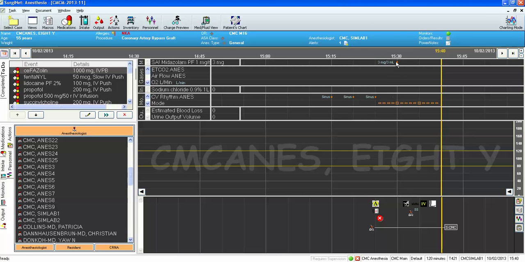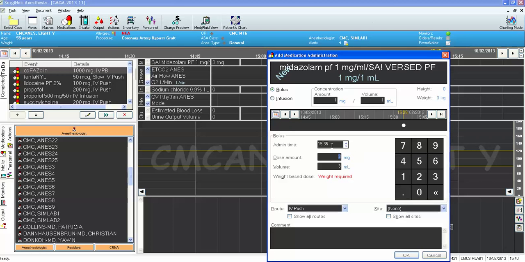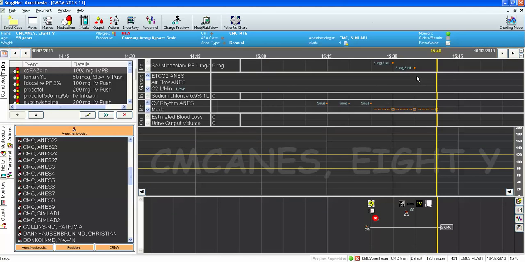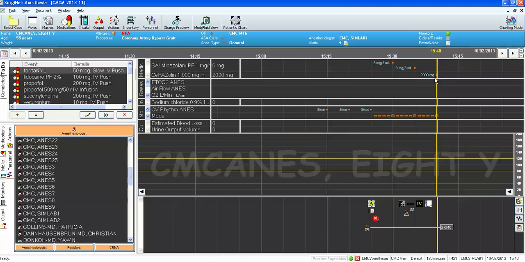Anywhere else that you wanted to give an additional dose of this medication, if I gave a dose 5 minutes later, it will default to the time, it will default to the last medication dose that I gave. So all you would have to do is hit OK, brings in another 3 milligrams, and then keeps my 6 running time dose up here. I'm going to go over a couple more medications just for examples. And Ceph, if I would like to change our dose on here, I could change this to 2,000, and then execute that, and it immediately drops it onto my chart.